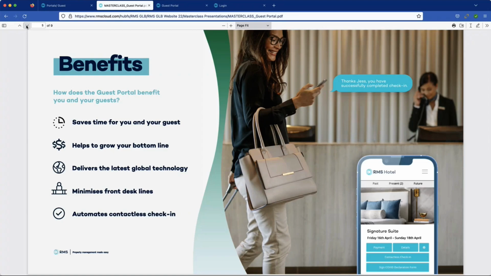And some of the physical benefits is it speeds up time at check-in, so that if they've done their pre-check-in process online, literally all they have to do, if you want to see them at all at reception, is come and pick up a key. You can then interact with them about far more friendly things than what's your name, what's your address, where's your credit card, blah blah blah. So these are some of the advantages.